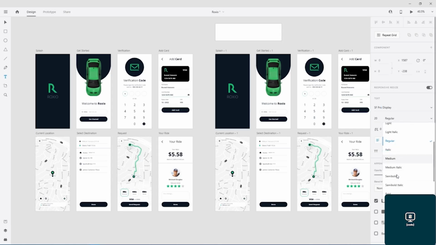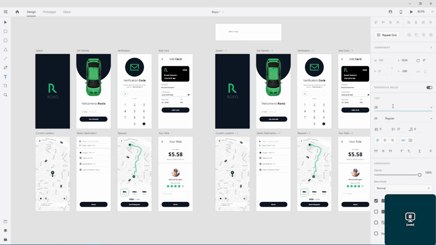Okay, like all the projects that we have had, I am going to use this font, and here I write dark UI taxi.